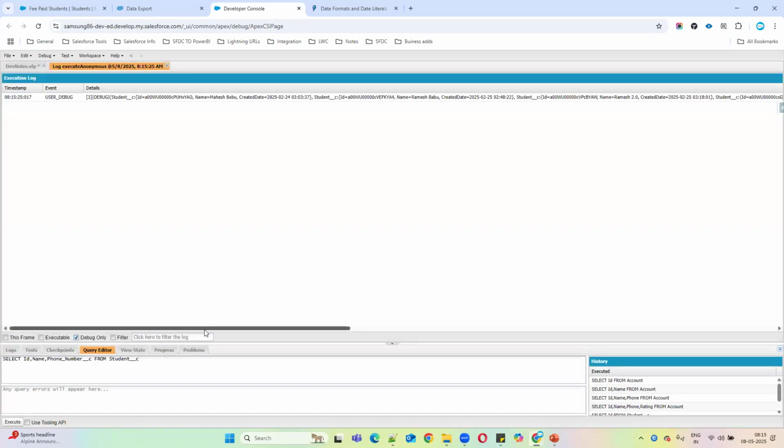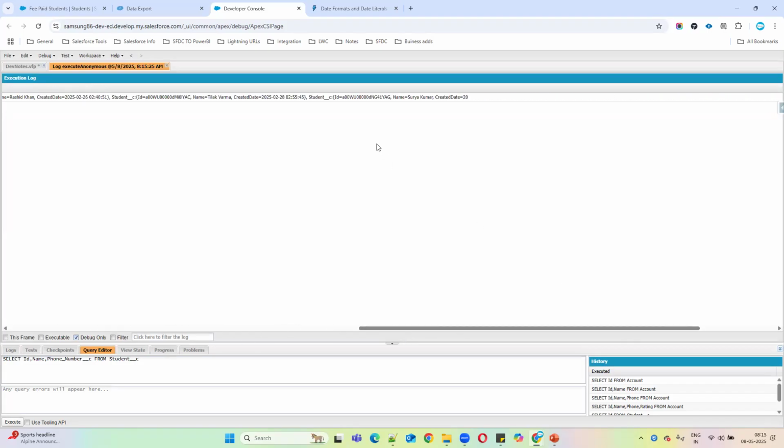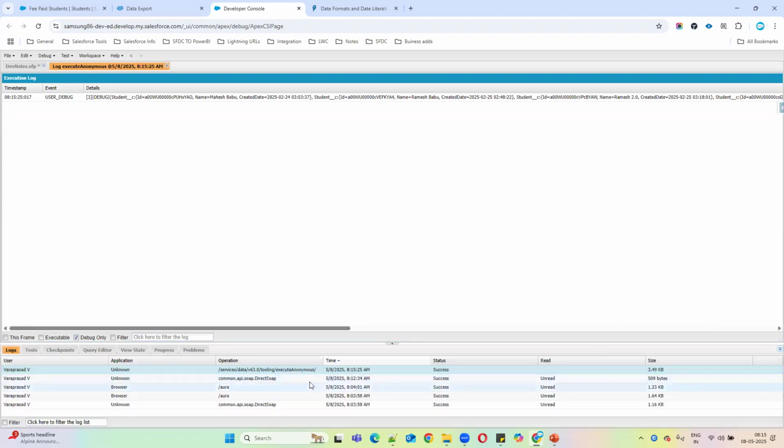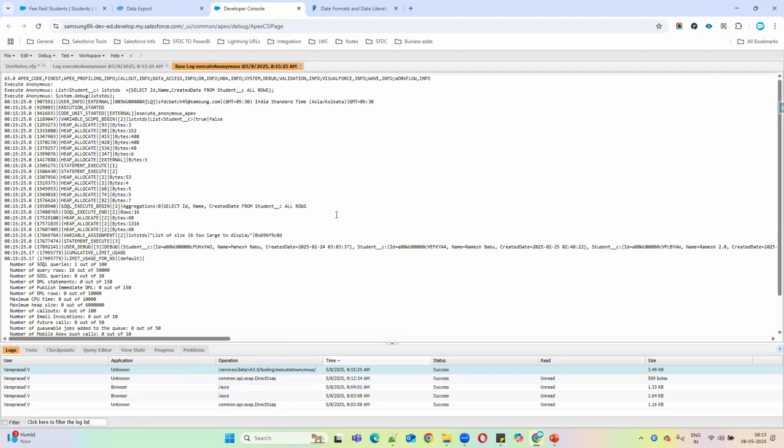Can you see now, madam? So you can see this debug log will not show the complete statement here. Sometimes, if the debug log size is large, it will not show. At that time you can go to the logs. This is the latest one you have executed, so click on it, and click on open raw log. Here you can see it gives complete details. Now you can check the record name. Rajesh, right? It is deleted.